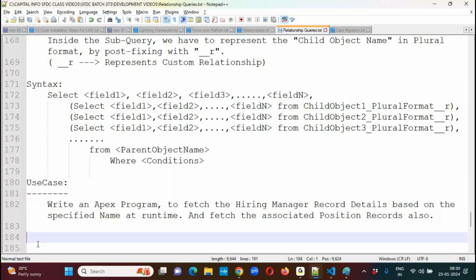So whatever hiring manager name I supply at runtime, based on the hiring manager name, we need to collect the corresponding HR record details from the object. And along with the HR details, we need to collect the related position records also.